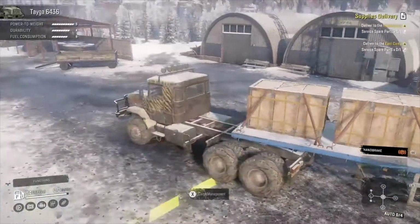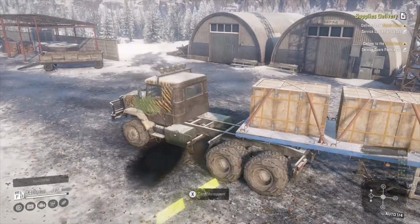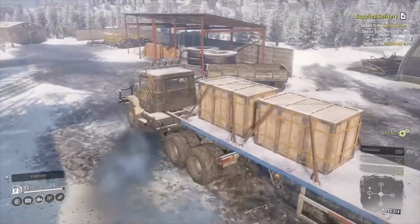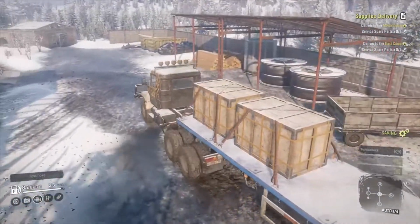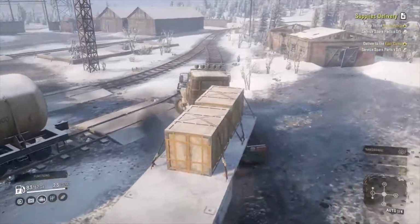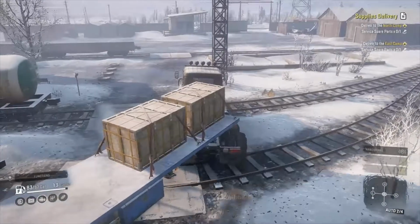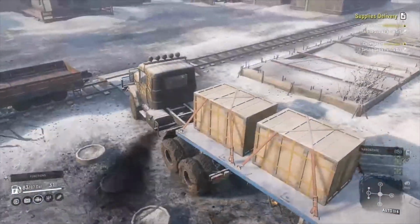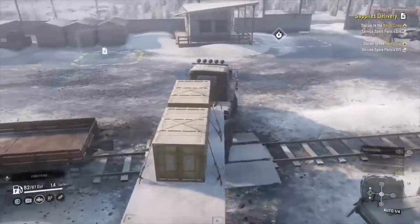And the Tega is loaded up and ready to go with two of them. I could have put a flatbed on it and then a little trailer, but I had this big trailer already, and I went over and got it because eventually I'm going to have to take it back to the base.